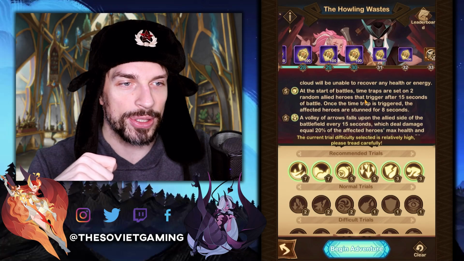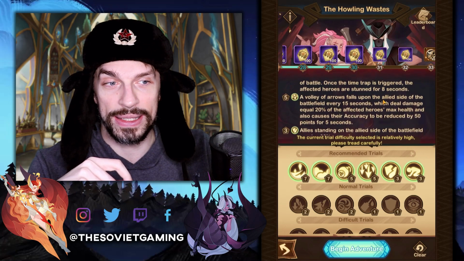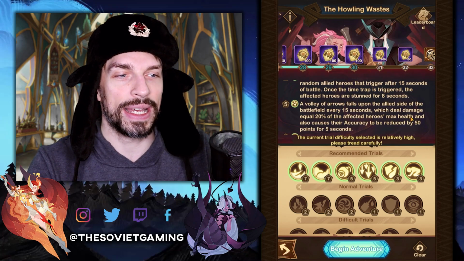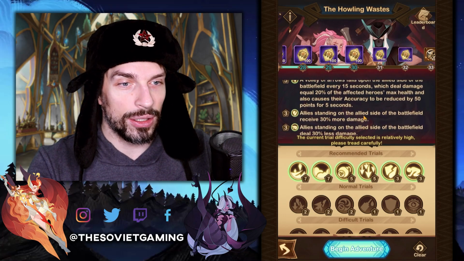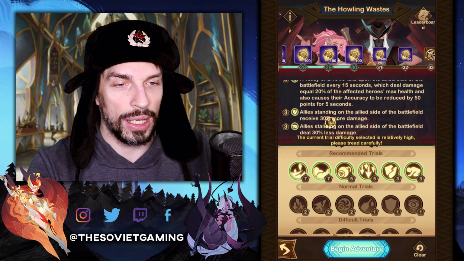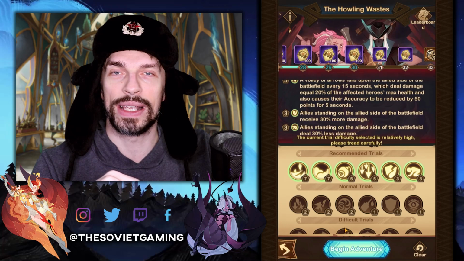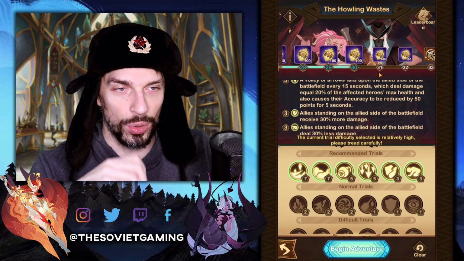At the start of the battles, time traps are set on 2 random allied heroes, and after 15 seconds they will be stunned for 8 seconds. Okay. A volley of arrows falls upon the allied side of the battlefield, deals damage equals to 20% of the affected hero's max health, and also causes the accuracy to be reduced by 50 points for 5 seconds. Allies standing on the allied side of the battlefield will receive 30% more damage and deal less damage. So basically for this trial we want to be on the enemy side of the battlefield, and we want to be moving all around, so we don't want to stand on the same ground, otherwise we might have issues. Now, we need one more normal trial to get 2 of those bonuses as well.